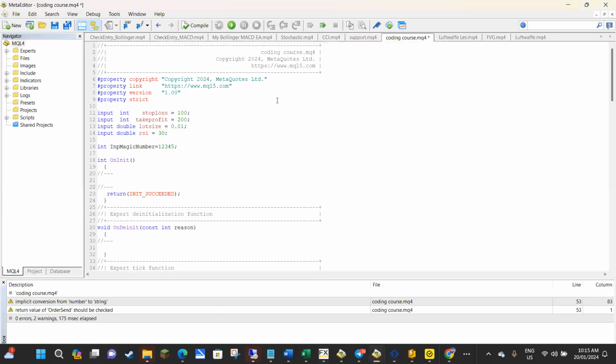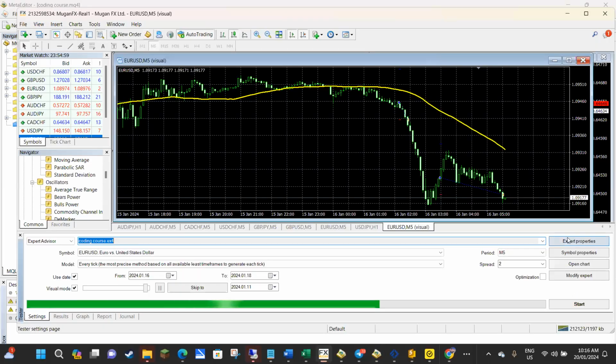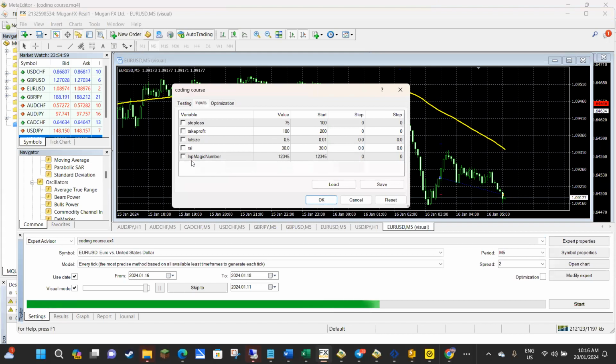Yeah, I wasn't sure if you had to name it as a variable or something like that. So the input keyword here means it's a user input. If you put input first, it shows up as something the user can change in the settings. Like the magic number I've put in here, I just haven't got input, I've just got integer. But if I wanted to, I could put input in there as well and compile it. If we go back and check the properties now, we can also change the magic number if we wanted to.